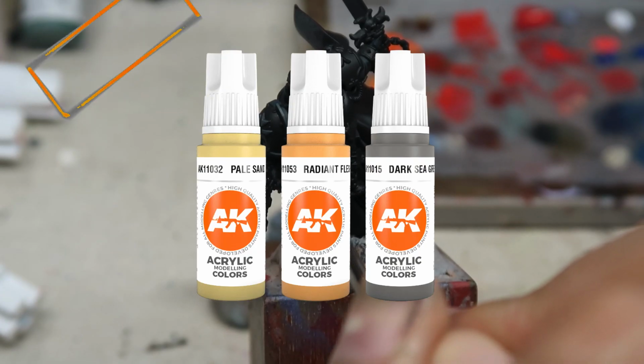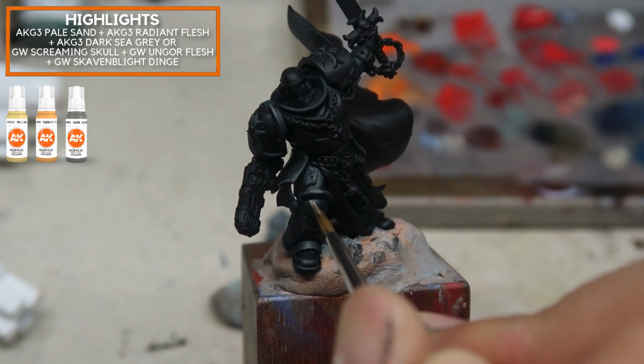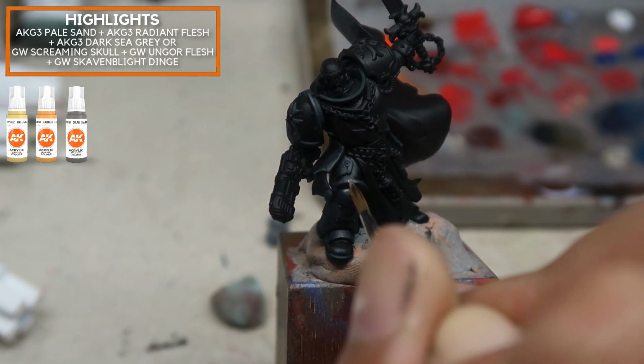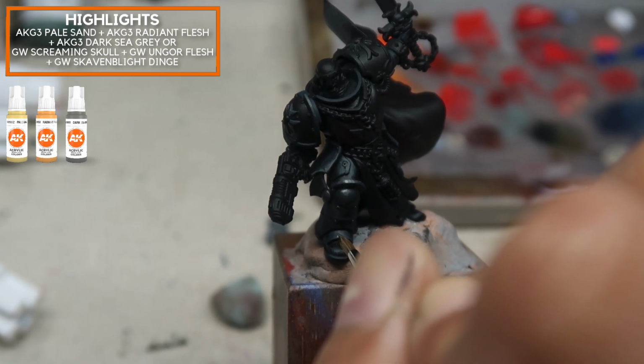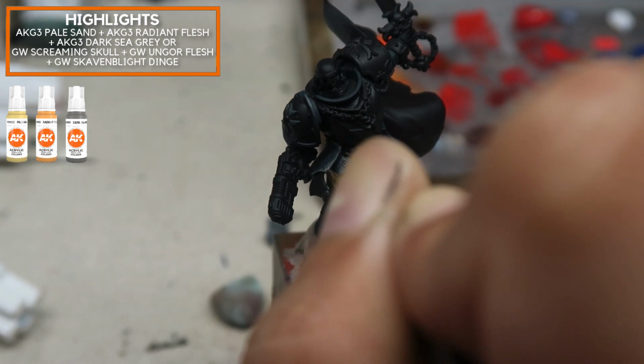Okay, now we are going to bring up the value slightly further. Previously we have just modified the color temperature. Now we're going to push up the value. First, I'm going to add in a little bit of pale sand into the previous mix, and right here I'm just touching on the different points of highlights. Remember, you can always make the highlights as complicated as you want because this really brings out the black armor shine.